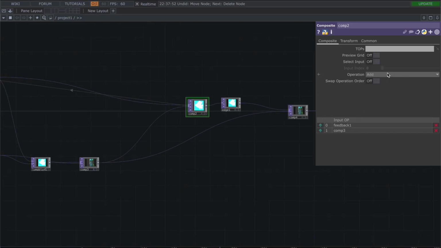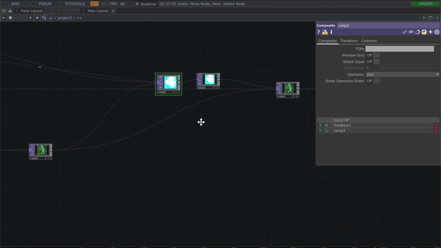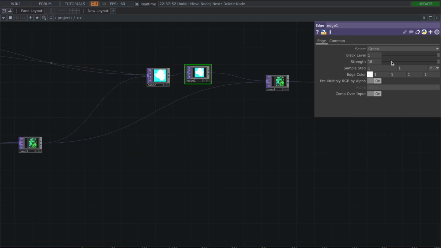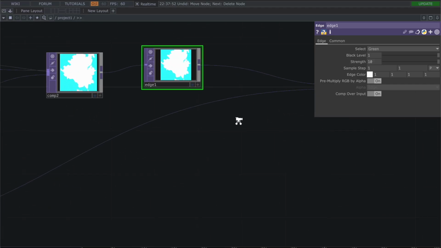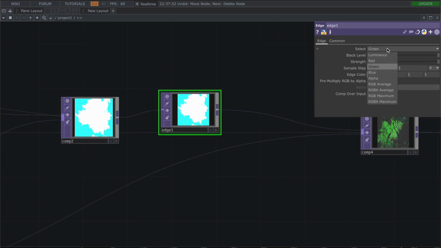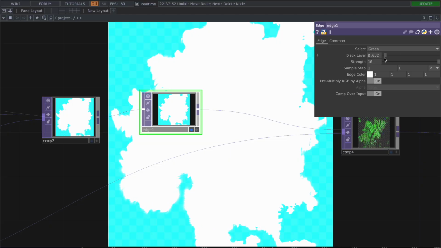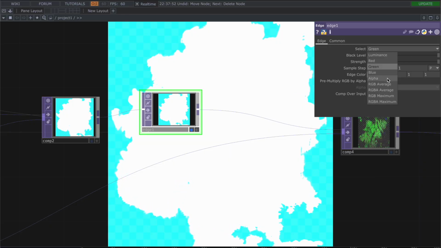And here my operation is add. From there, you're going to add an edge, and here is going to also be a moment where it's really individual settings. So for me, I had it select green in order to make my edge really around the green parts.